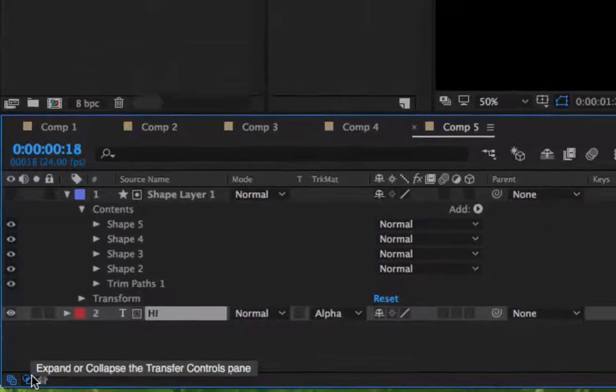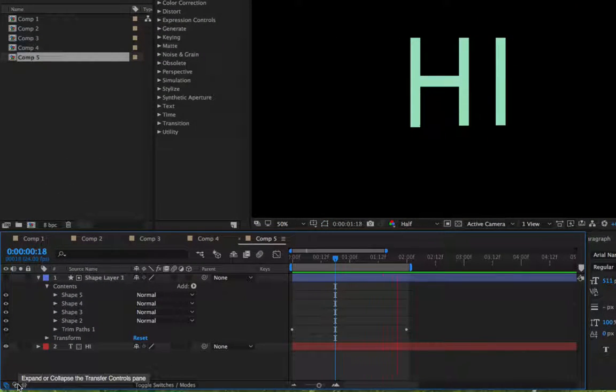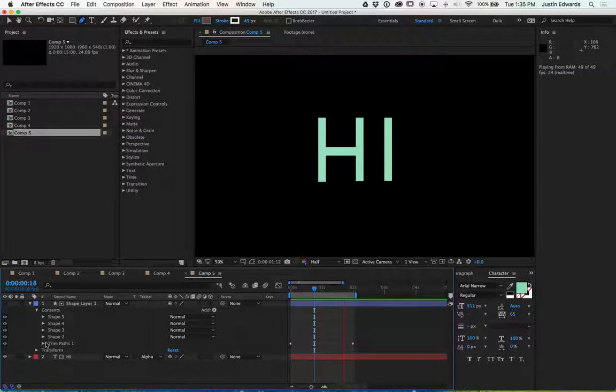Expand or collapse the transfer control pane. That includes the track mat. And if you don't have enough room on your screen for everything and you just want the condensed version, there's a toggle switches modes at the bottom, and that'll flip you in between what you see by default and where you can get to your track mats.